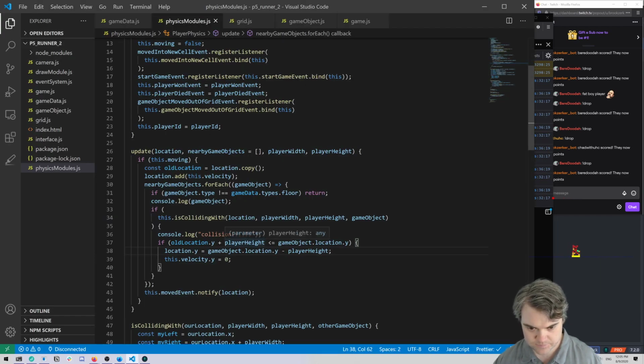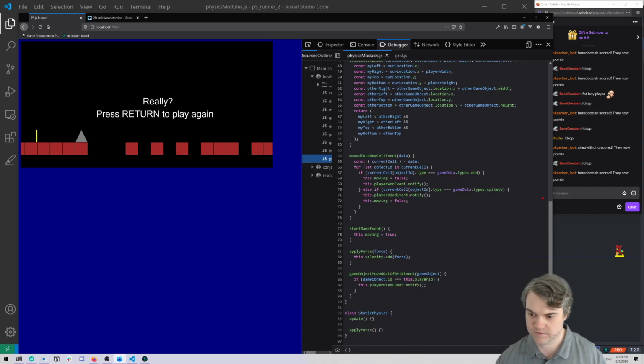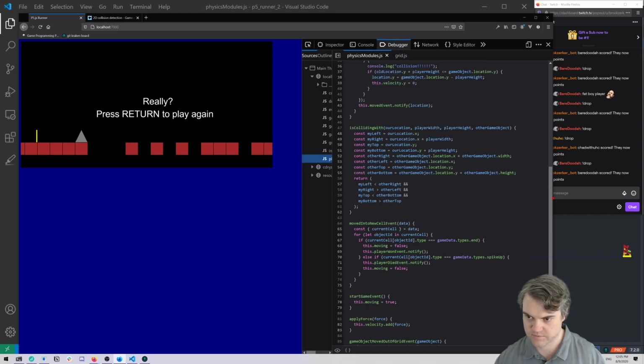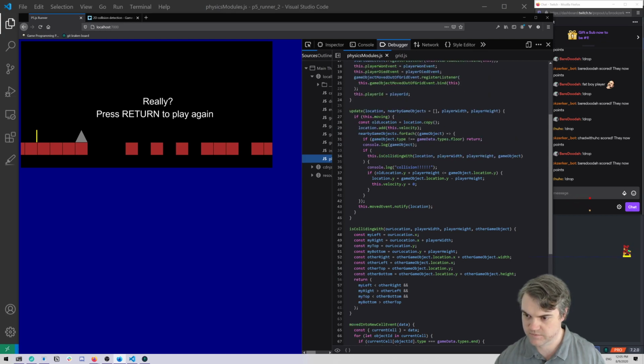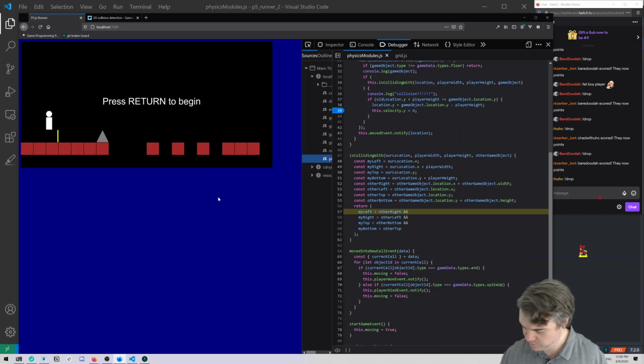No, okay. And then setting this dot velocity dot y is 0, so reset that. Is this actually happening? Is this running? No. Okay, that's a problem.